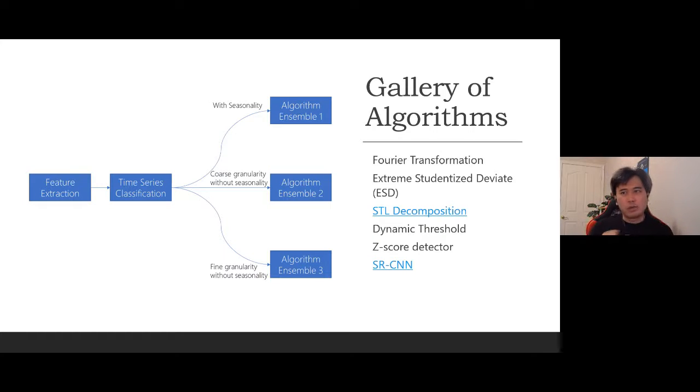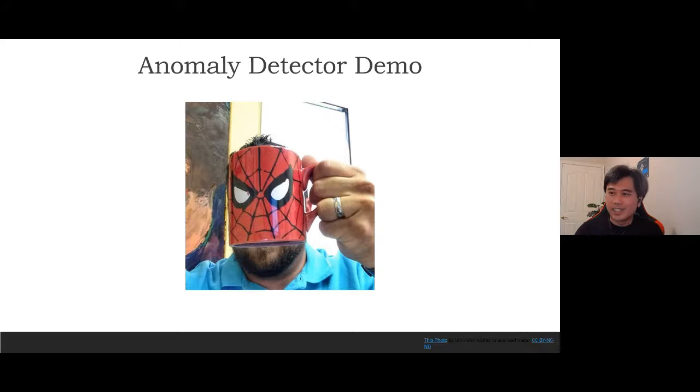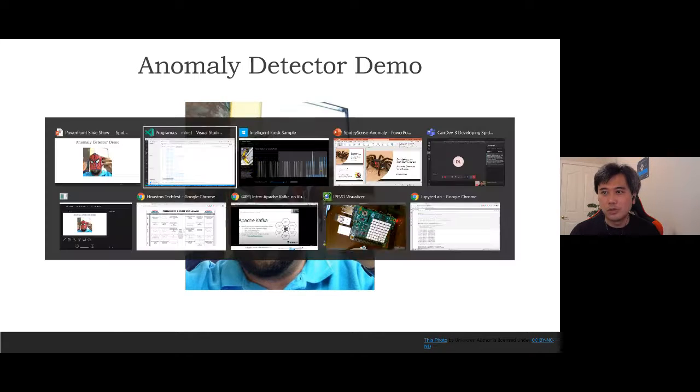So how it's doing it in the background is it would extract features from your data, and then there are different types of algorithms for how it would detect. It also includes seasonality, so it automatically does this for you, and these are some of the algorithms that are already implemented for you that can detect anomalies. Don't ask me how to implement all those. I know how to use the API. Let's do a quick demo on how you would use this.